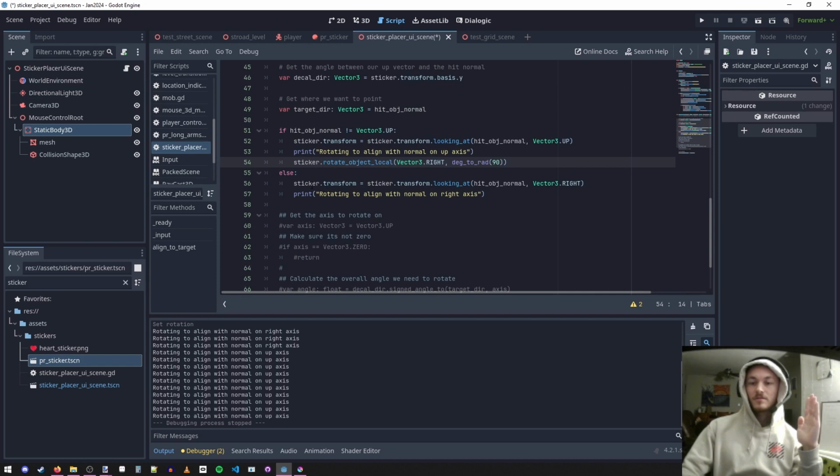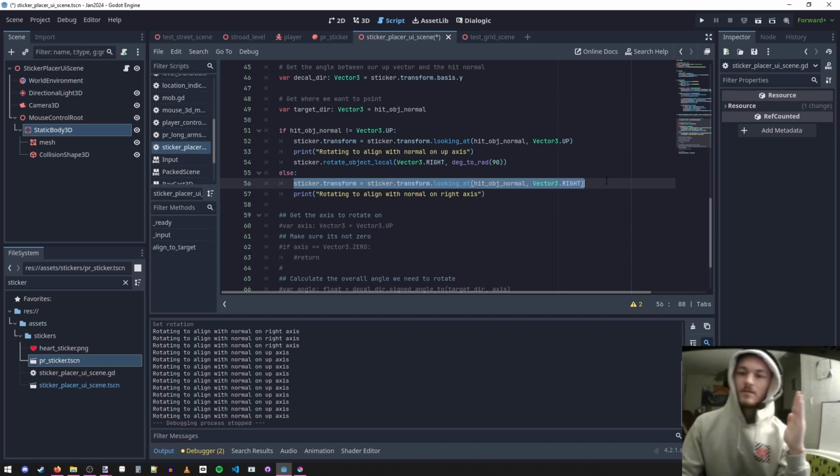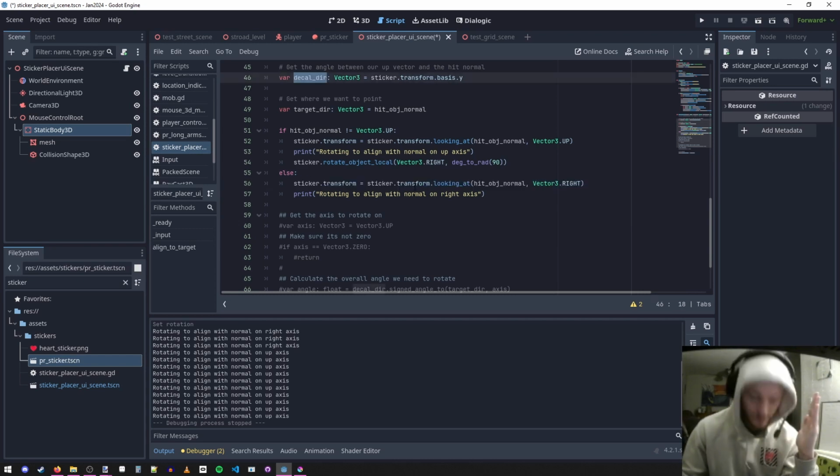In my case, it is up. It's directly up. So in this case, we do right. So now we're going to do it so that my head is looking at that. We're not even using this. My head is looking at the desk because I rotate around the right axis right here.